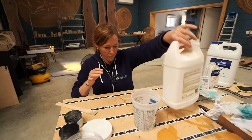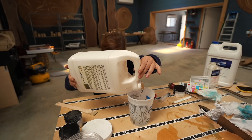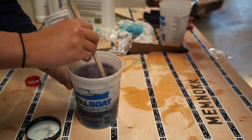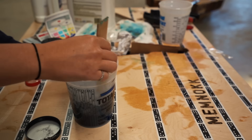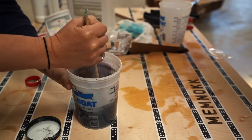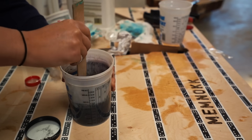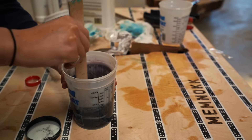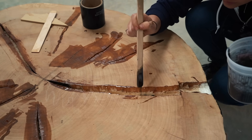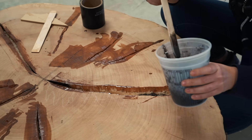Let's go ahead and pour epoxy. I'm going with Total Boat's tabletop epoxy — this is a two-part resin that requires you to pour equal amounts of part one with part two and then mix them together. If you're wanting clear, you don't add anything; this stuff dries crystal clear. However, if you want to tint yours, this is where you add it. Keep in mind I don't want that foam showing through, so I'm going with something really dark. It's easy to think a mixture is a lot darker than it is. A tip to test it out is to look at it as it drips off your stir stick — this looked black in the pot, but when I let it drip off it's still actually pretty translucent. So I added more tint, then dribbled some on the foam to make sure it was dark enough. That looked good, so next I poured.